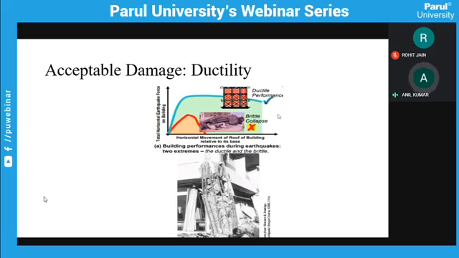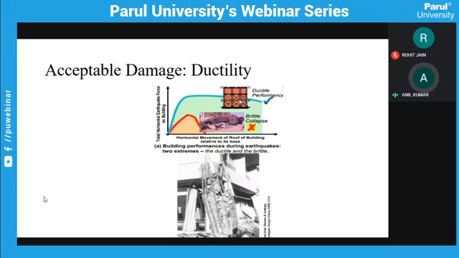Now, whatever the acceptable damage, brittle failure is not allowed. For any building, the acceptable criterion is ductility. The main thing is that the beam and column, or whatever it is, should be ductile. The first example shows building performance during earthquake. The first one shows brittle performance. Brittle means the building will collapse. If the brittle nature is there, whenever the shaking comes, the whole building will collapse.